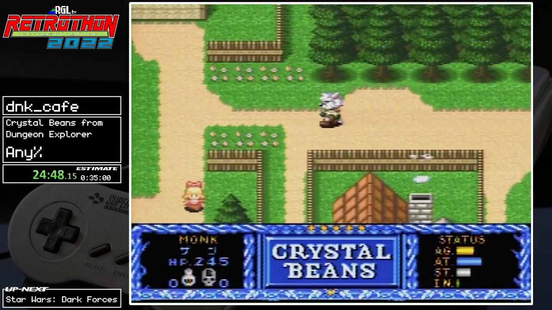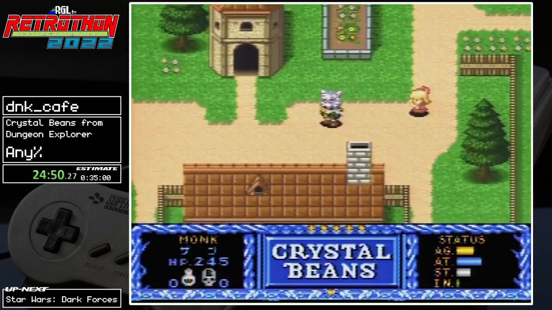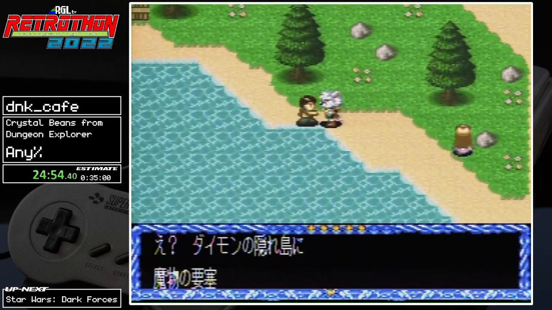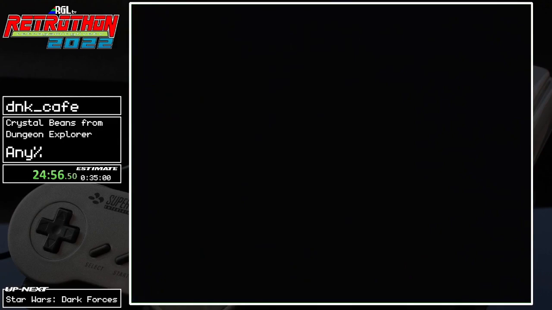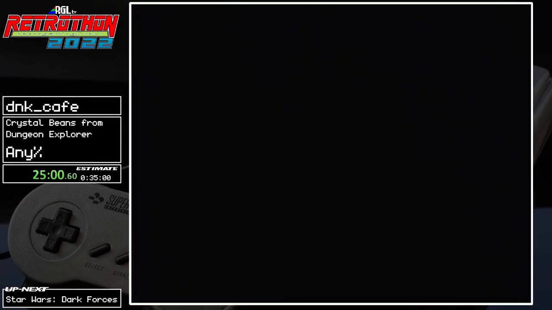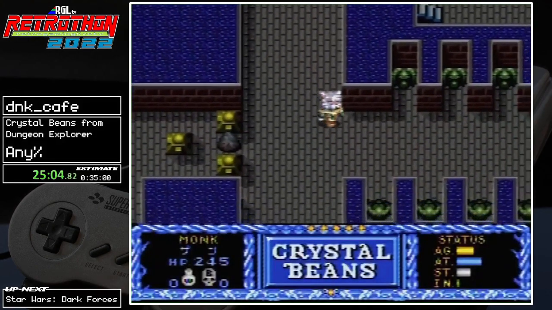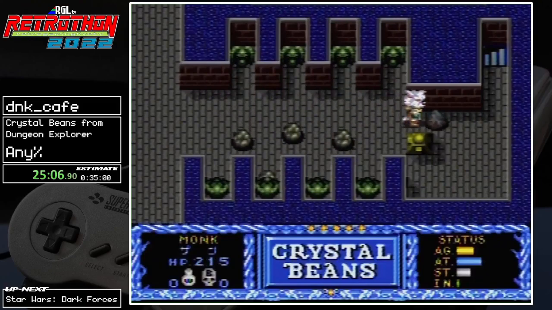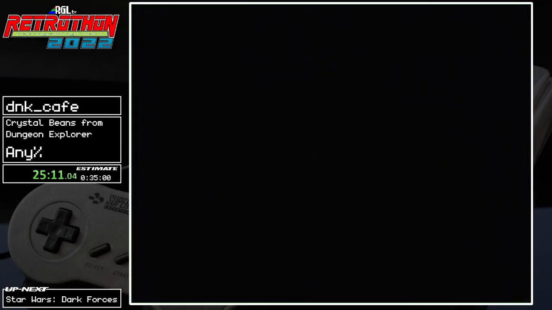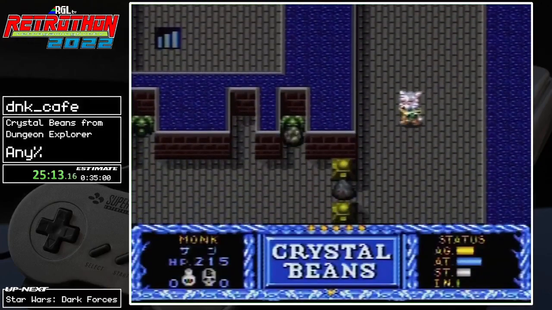There's just a few more of these. This actually might be the last one. These little town maps with the NPCs that you have to talk to. I think this is the last one. There we go. Yes, another intentional death. I think that's the 3rd one. There's one more instance of an intentional game over.